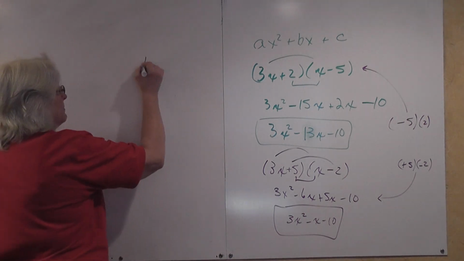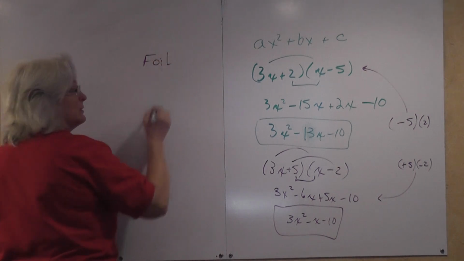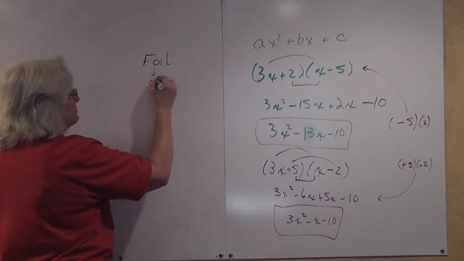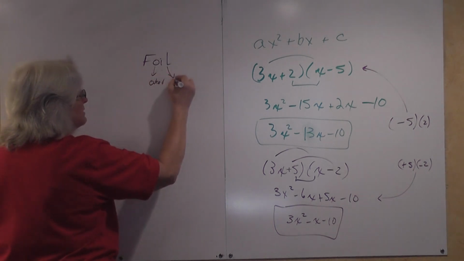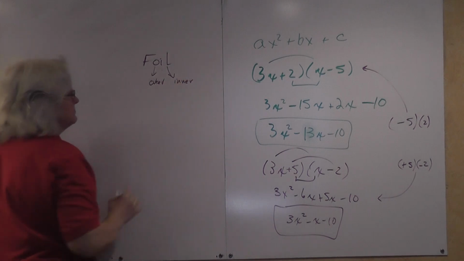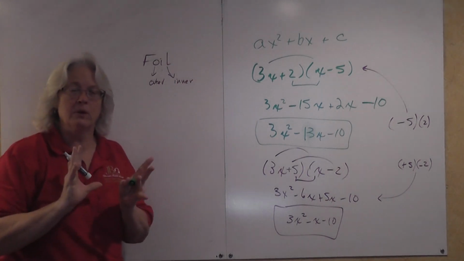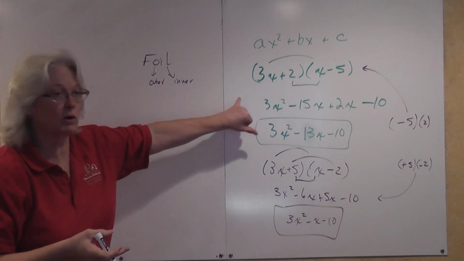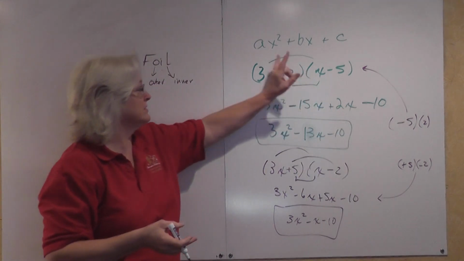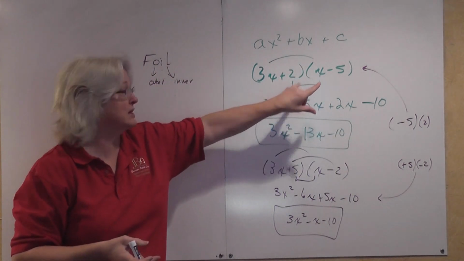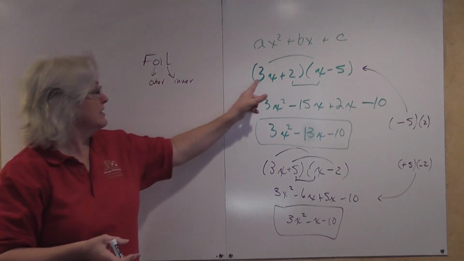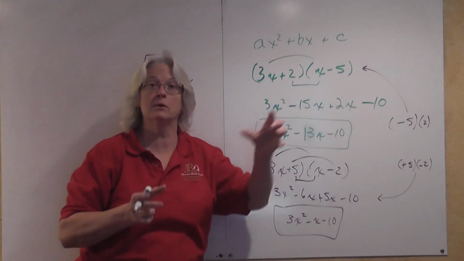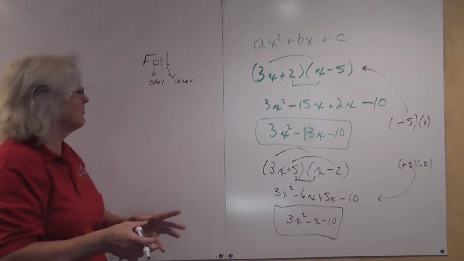Remember, we have FOIL. Let's see, yes, you can see me FOIL. We have the first terms, that's the outer term, and this is the inner terms. So we actually have 4 partial products here. That means that when we're multiplying these two binomials together, first we multiply these two, then the outside, then the inside pair of factors, and finally we multiply together the last pair of factors.